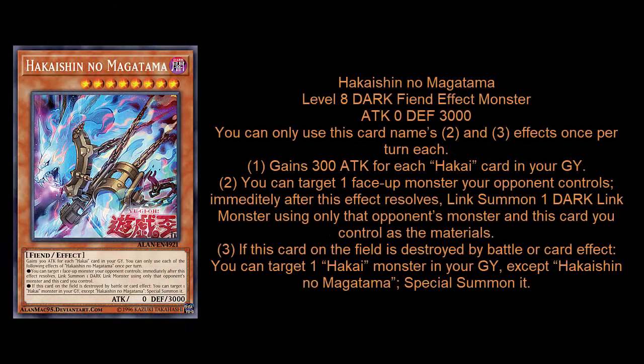This is Hakai Shin no Magatama, level 8 Dark Fiend monster, 0 attack, 3000 defense, hard once per turn on your second and third effects. First effect says gains 300 attack for each Hakai monster, or each Hakai card, excuse me, in your graveyard. Second effect, you can target one face-up monster your opponent controls.